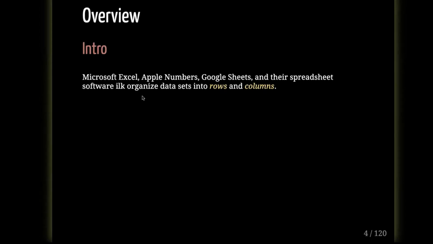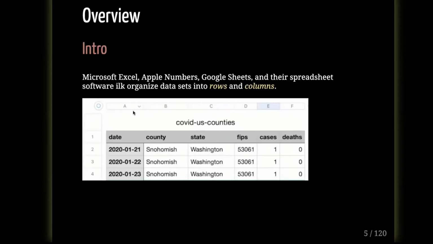A spreadsheet program thinks about data in terms of rows and columns. There are some common spreadsheet programs: Microsoft Excel, Apple Numbers, Google Sheets, and LibreOffice Calc. These are the most common spreadsheet programs. This is a screenshot from Apple Numbers, but it could easily be almost identical to what you'd see in Google Sheets or Microsoft Excel. So rows and columns: rows go horizontally, columns go vertically. And notice that the columns usually have headings that explain what's in that column.